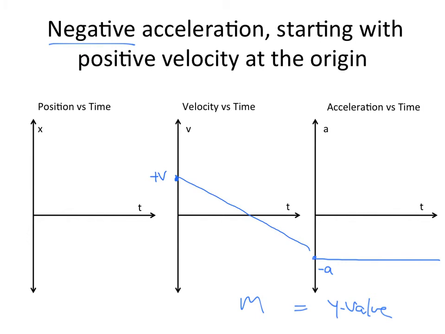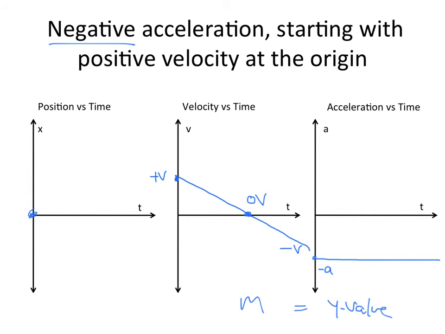So as we look at our y values here, we go from a positive y value to, what's our y value right here? 0. That's 0 velocity. And now we have negative velocity right there. All right, that will help to tell us the story of this graph over here. So we're starting at the origin. Got it. Check. Starting at the origin right there.